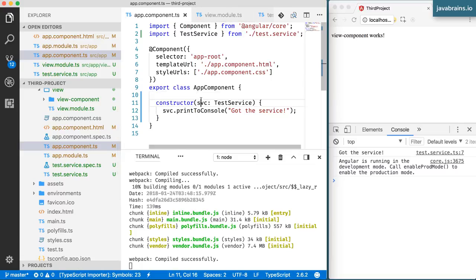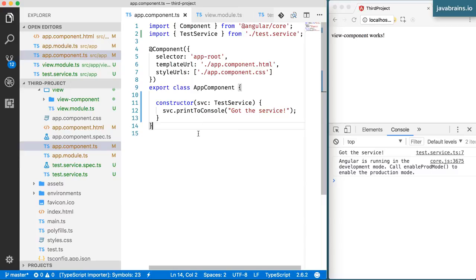Before we wrap up, I'm going to mention one common pattern that we tend to use when something like this happens. You just don't want the service to exist for the duration of the constructor and then get lost. You want to hold on to this as a member variable. So you create a member variable and then assign this value to that member variable in the constructor, or you can use the TypeScript shortcut private. What this shortcut does is create a member variable inside this class and also assign this input argument to that member variable. So it does all this in one line.